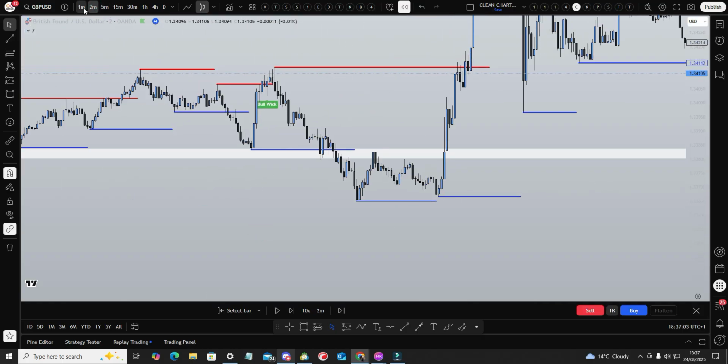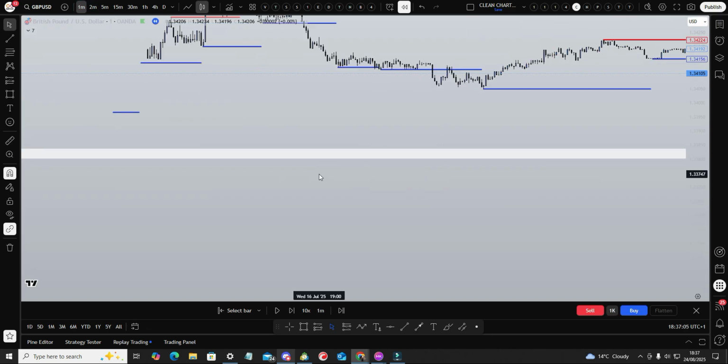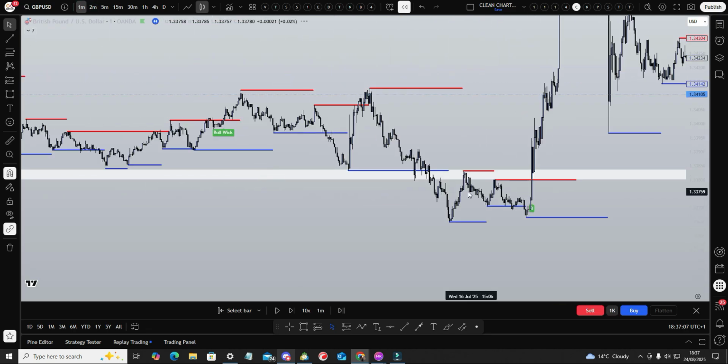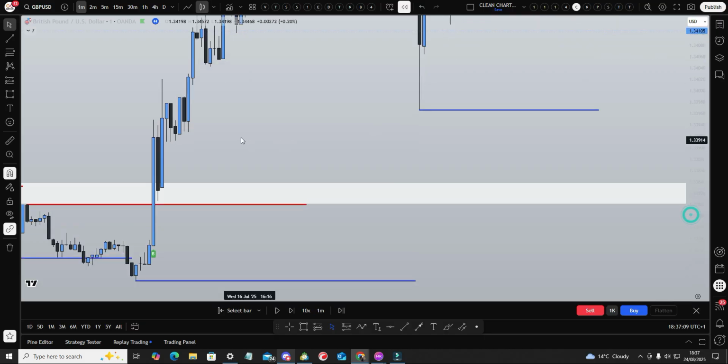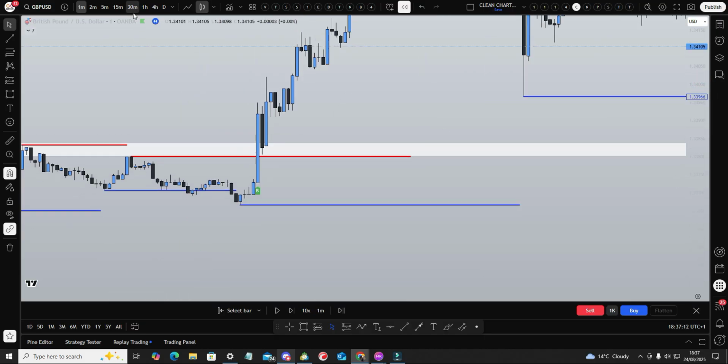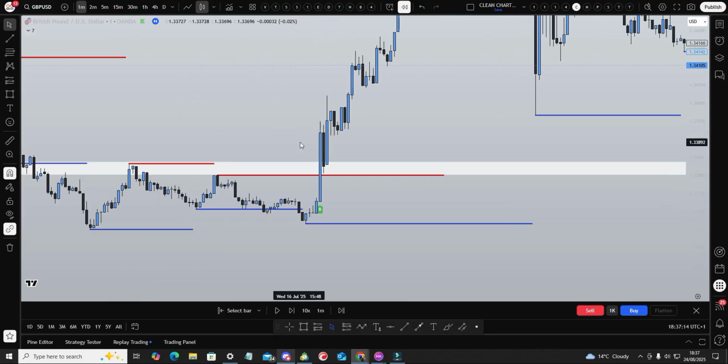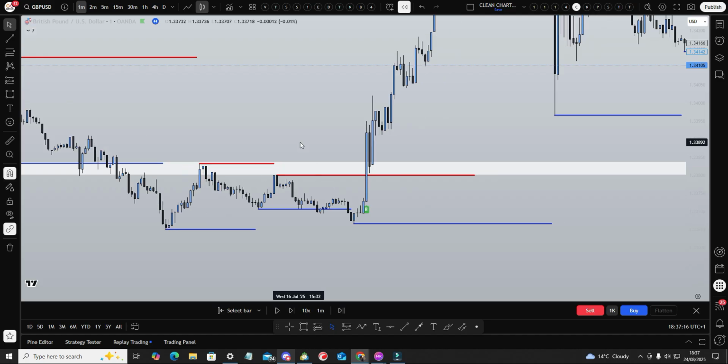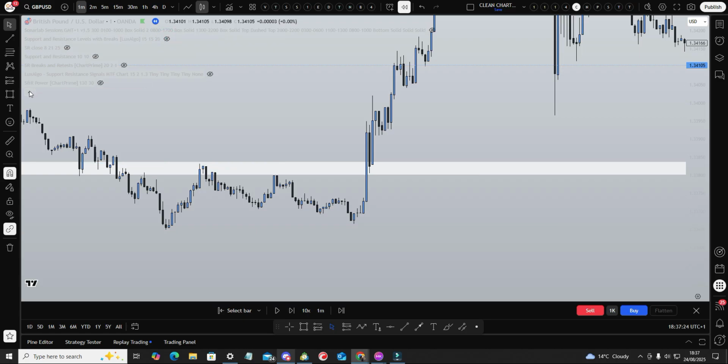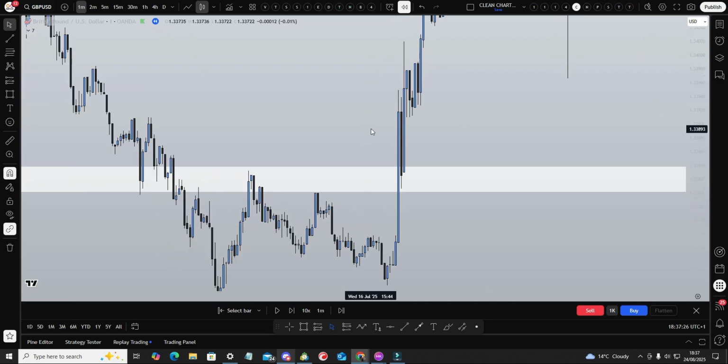Now, if you go to a smaller time frame, obviously pick one time frame and stick with it. I'm just doing this for example purposes for you guys, but you can even see over here. Let me just turn this indicator off first of all, so you can see what I'm about to show you. Where's it gone? Is it this one here? Yes, it is.